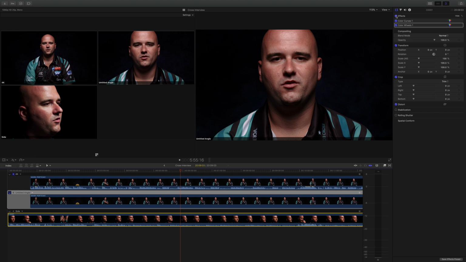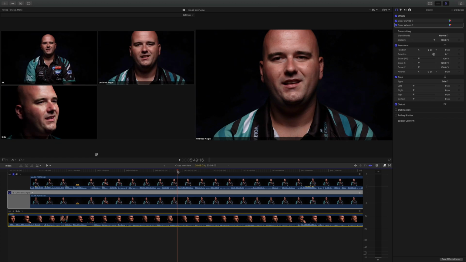What you can't do is have the vector scope up with the angle editor as well, which is a bit annoying. I'd like to be able to almost flick the monitoring angle between everything and have it on the scope, so I could balance the angles. Sometimes if I can't do it in the multicam editor, I'll go back to the actual timeline, do a color correction on the timeline, and then copy and paste that color correction back onto the multicam editor as well. So this is the first example, a nice 3-camera or 2.5 camera interview.